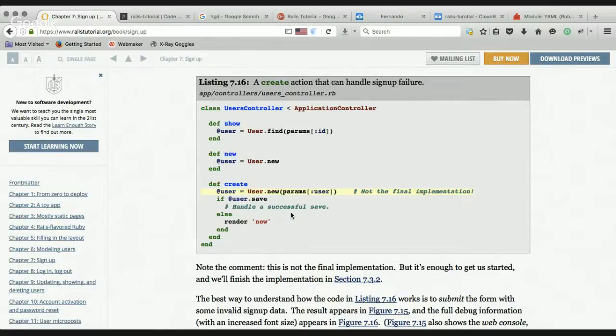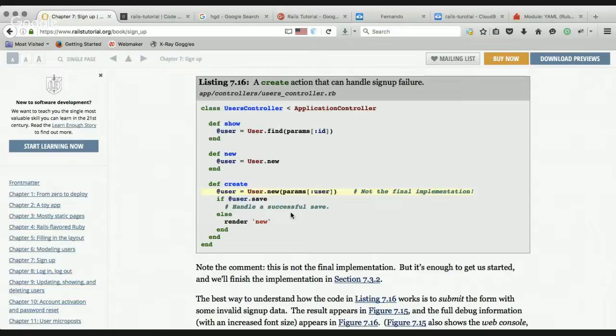Similarly, where the new method is the action that gets called when we request the form to create a new user, we also need an action that gets called when we request the form to edit an existing user, right?